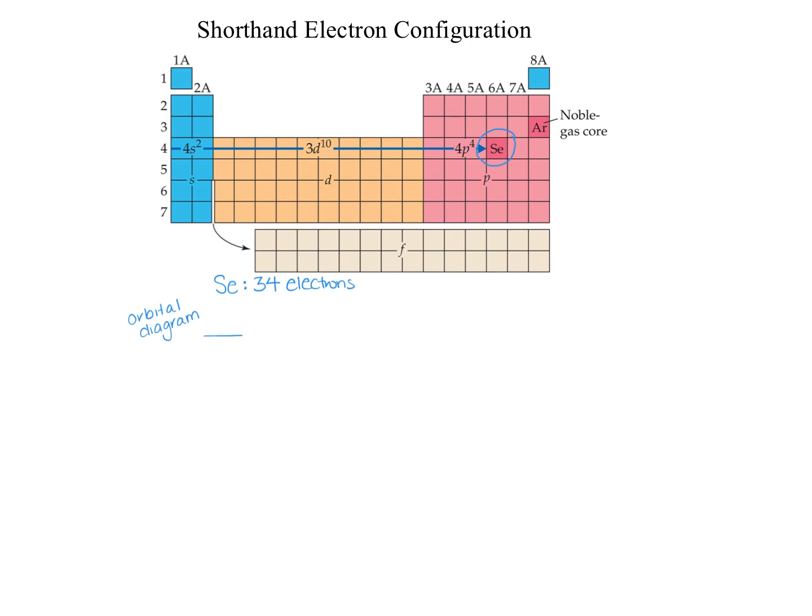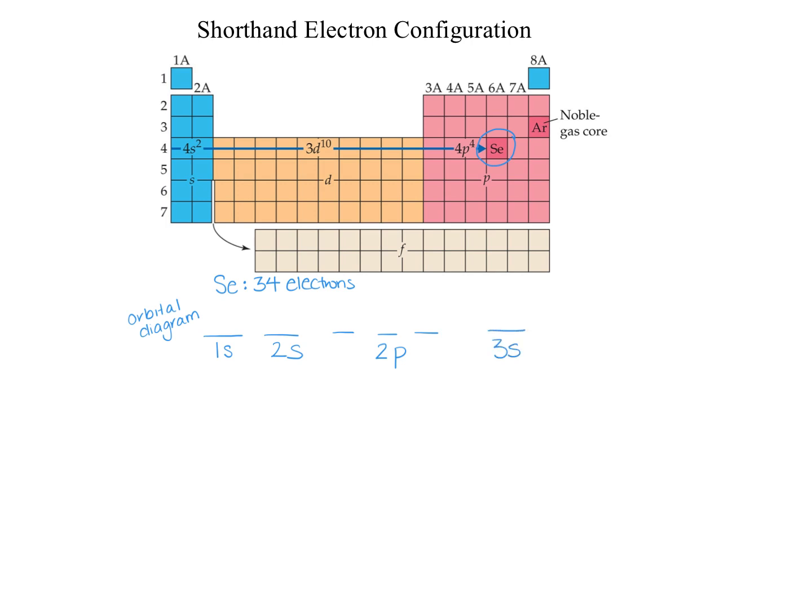And so we're going to start out with the 1s orbital, right? And so when we look here, to get to selenium, we go through the 1s orbital. We start back over here, we're going to go through the 2s orbital to get to it. So now I'm going to write the 2s orbital. I use my periodic table, I come over here, now we're in the p's, and this is the 2p. It's on the same line as the 2s. And I know there are 3 orbitals in the p orbitals. I go over here to 3, and now I go to 3s.